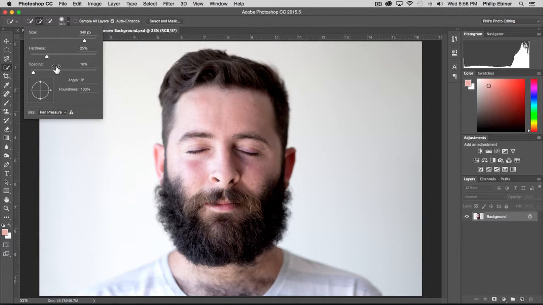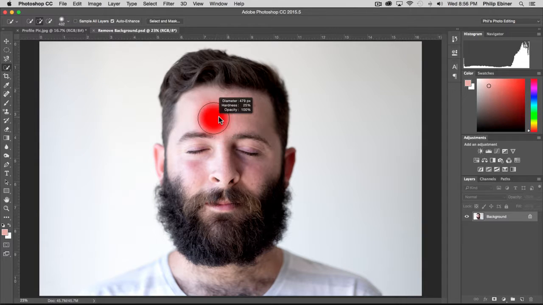I can adjust my brush size if I want, or I can use the Control Option key on my keyboard or Windows Alt key if you're on a PC to increase or decrease the size, and then just drag over his face. Change the brush size to get his ear right here. The ear and the background kind of blend in, not just because of the colors, but also his face is perfectly in focus, but his ears and his shirt, they're kind of out of focus. So it's kind of hard to get this selection perfect right here. So you have to kind of go in there with a smaller brush and make your selection.